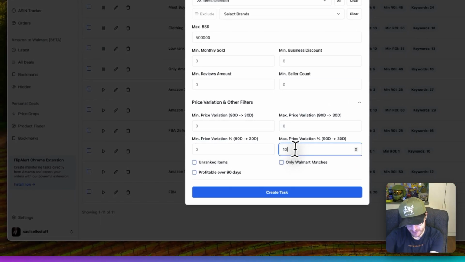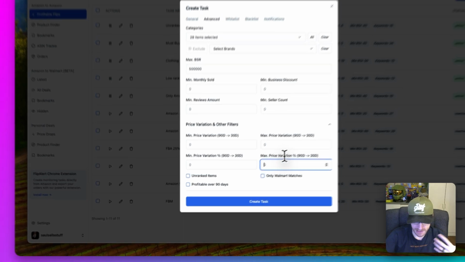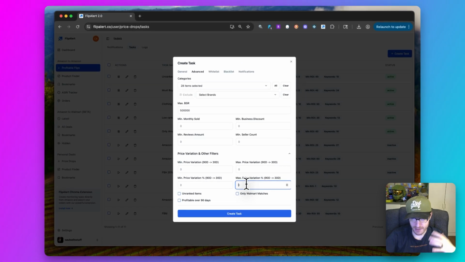Again, this is something I tend to leave blank at first when I am starting, because I want to stay loose. I want to understand the type of products that I'm finding. But this can be super powerful to really narrow in on products that are very consistent in price over the last 30 days, instead of ones that might be a bit inflated and are just dropping down, because those graphs can be a little frustrating if you come across them.